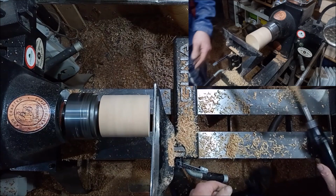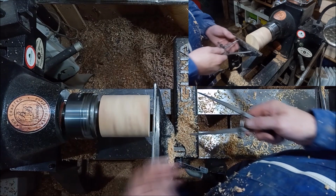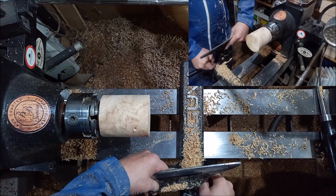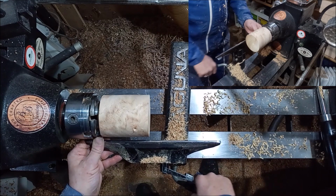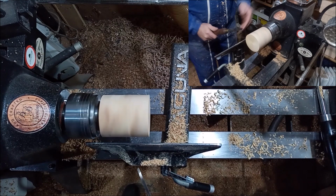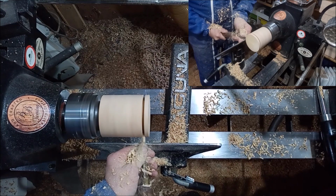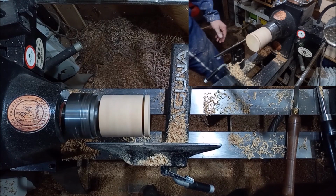Grab the calipers, check my width, it's less, so that's fine. That means the jaws will grab it. Then with a parting tool, I'm going to create the rim of the hat. Then it's just a simple matter of creating the hat shape.